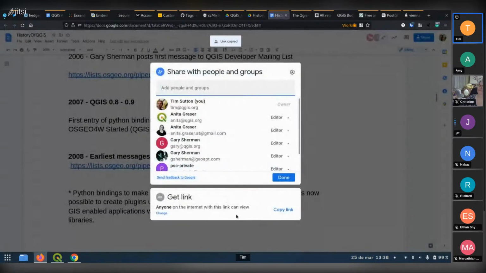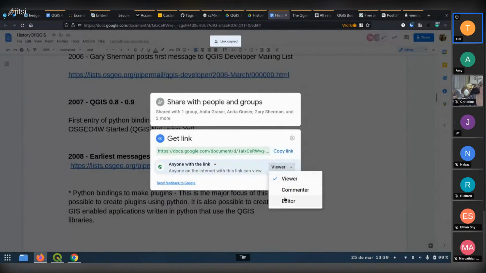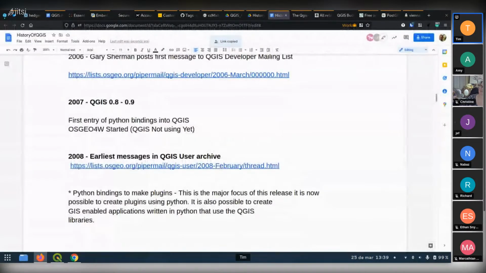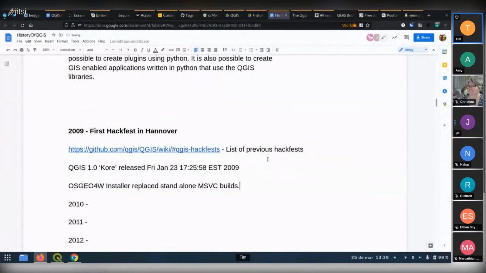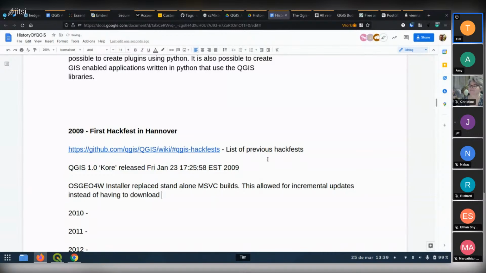Well, the OSGeo4W installer has separate packages, so you can upgrade stuff partly, and you don't have to download and install a big blob. So that's handy. And the standalone installer is just there because people are used to something like that, and it's made from the same OSGeo4W packages, just in one big thing that installs all of them without you noticing. So that's the difference. Okay. Yeah, so as an example, if there's a new release of QGIS, you might only have a 100 megabyte download instead of a gigabyte download, or whatever it was, 700 megs for the full installer.